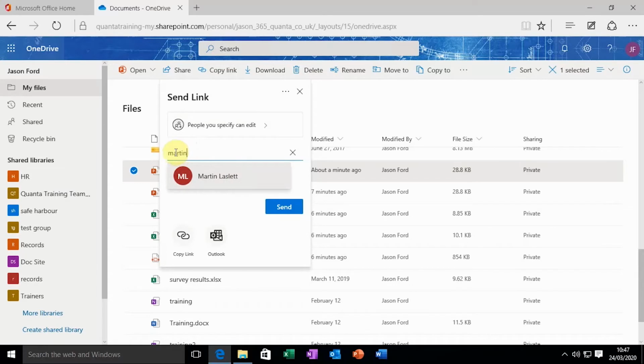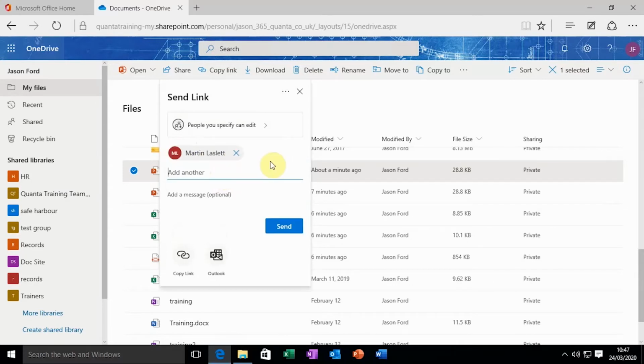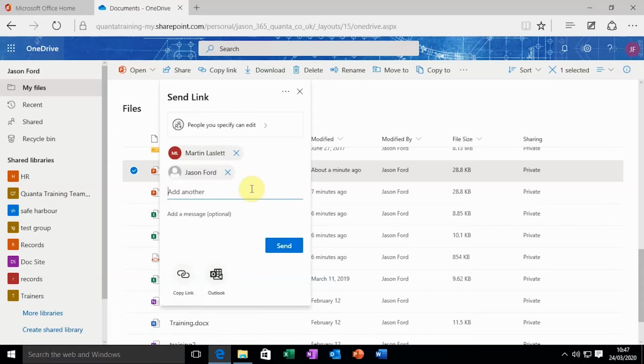I can either just use their name and choose them like so, or alternatively, I can use a full email address like so and add them accordingly. So a couple of options as to how I can do that.